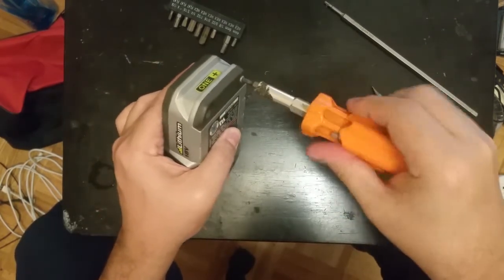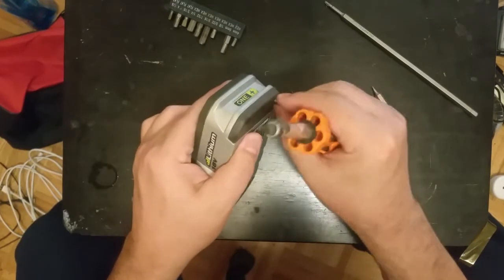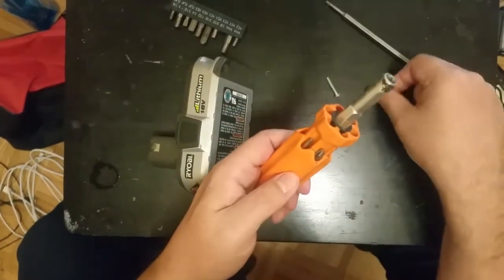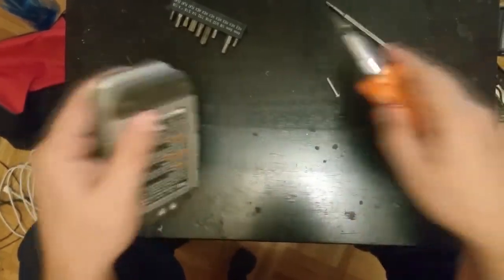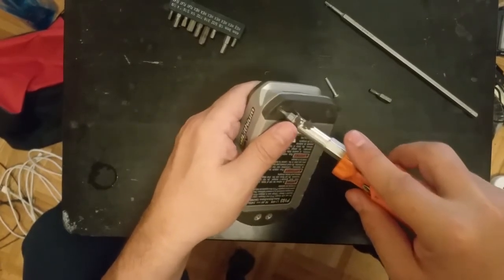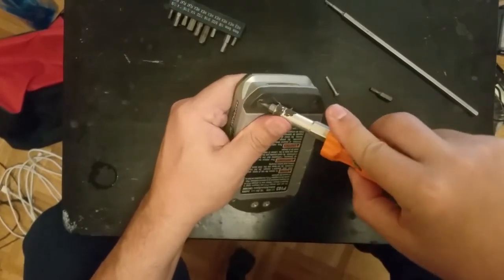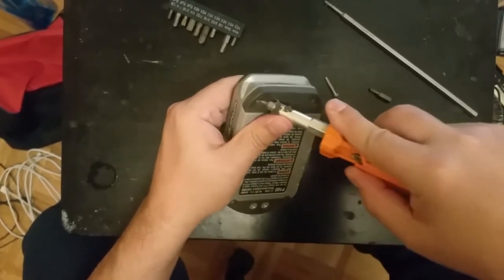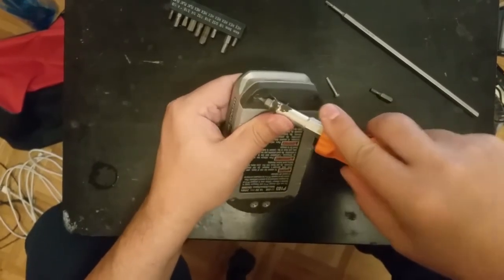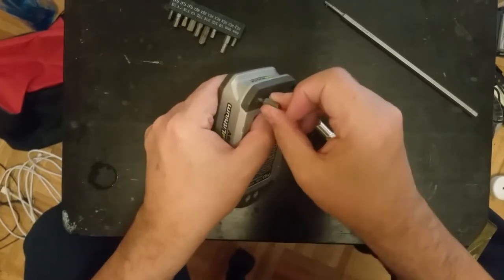I can tell there are four and maybe five screws to take out. Get a small blade — you could probably use a drill. What I do is try to wear out the center pin, which is the security feature. I don't have that size, so I'm basically scraping away that center pin so it sits lower than the top of the screw, then fit a normal T20 in — and this might work.